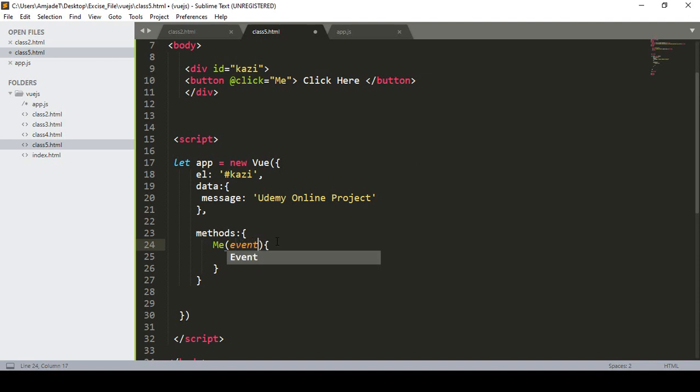Into this, if you want to display the event, I define console.log, and in that position you have to define your parameters. So here I define that parameter as event. What exactly should it do? When you click, the click event object should be displayed with this console log. Click on save all, go to your page, and refresh it.